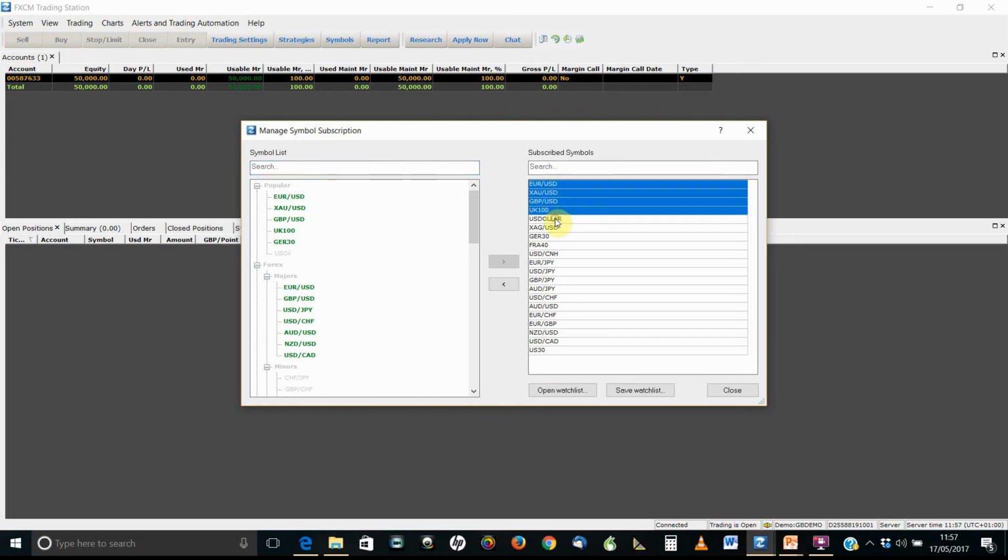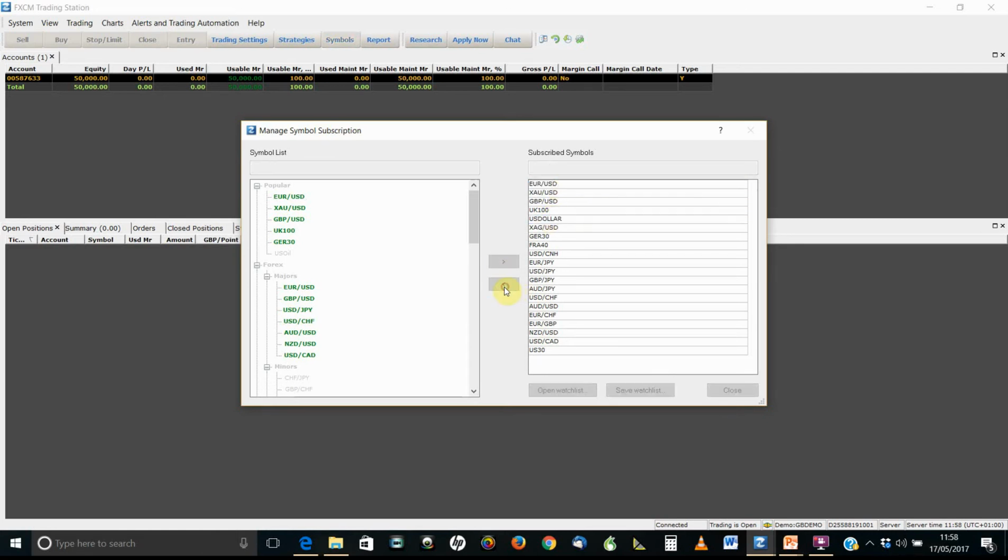We're going to get rid of the dollar. So let's click on the dollar index, and then if we just click this bottom arrow, that will get rid of that. We're going to get rid of this. We're going to get rid of this, French 40. We're going to get rid of this. Get rid of this. Keep that.